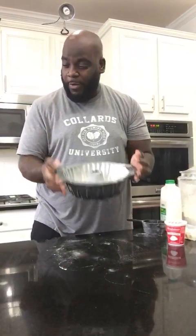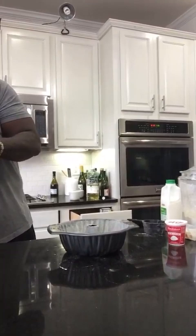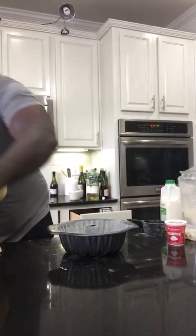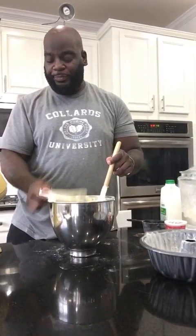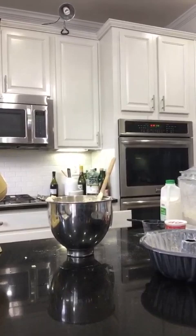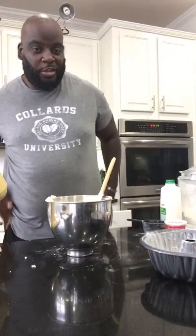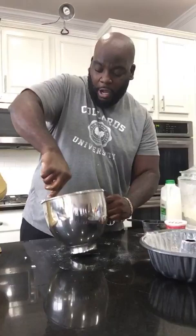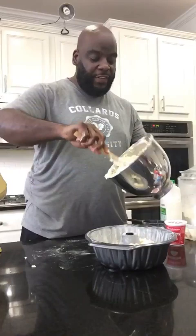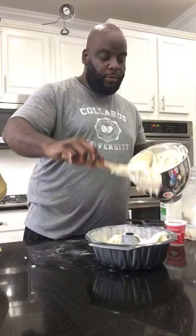All right, so what I want to do now is get the pound cake batter we just made. I want to get the batter off the paddle without killing myself. Put that in a little water, we're going to wash that in a minute. I just want to make sure I got all the flour incorporated, the last bits from the bottom. Then let's put it in here and smush it around so that we evenly distribute the batter all over this cake. This is the buttermilk cream cheese sour cream pound cake.